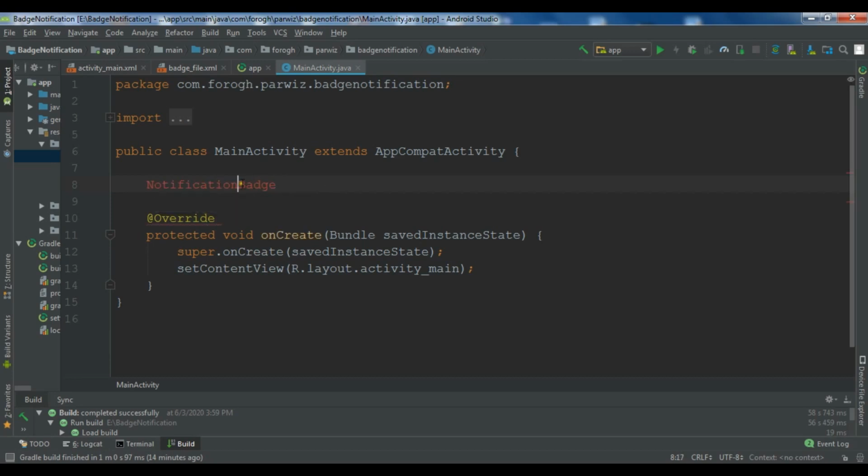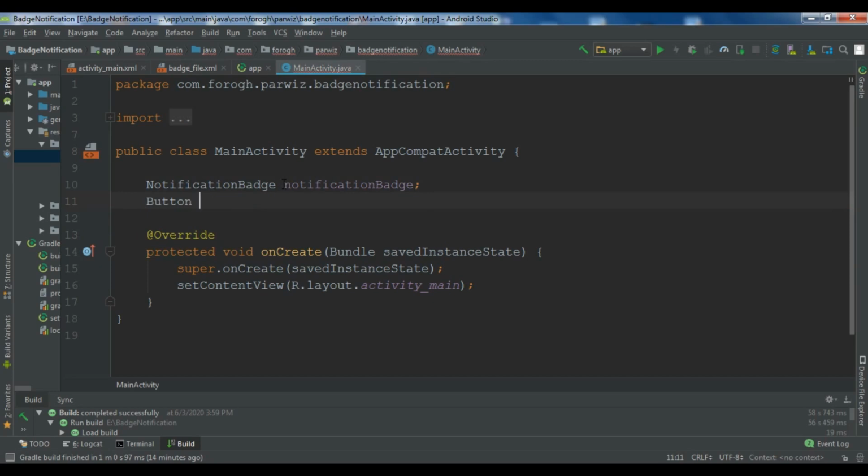Let me press alt enter. Okay, now as you can see it's imported, the notification badge. Also we need to add our two buttons in here, so btn increase and also btn clear, and we need to import the button.